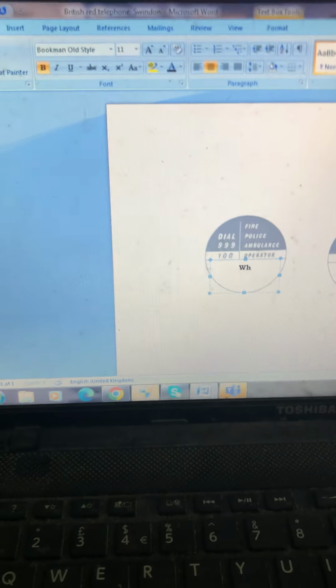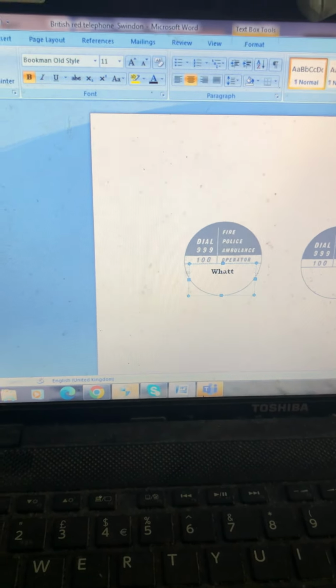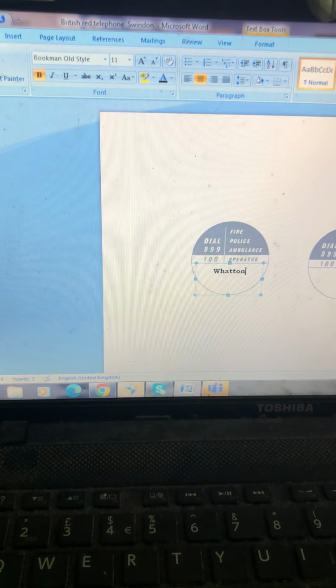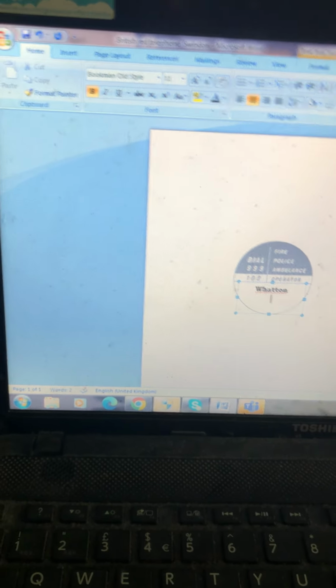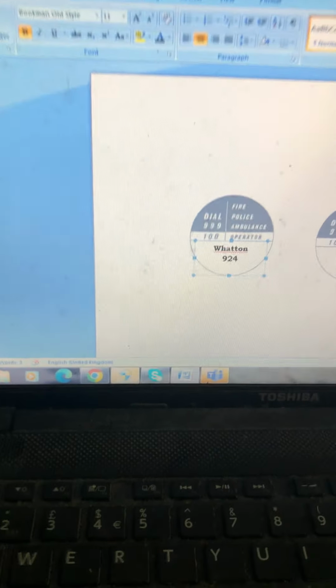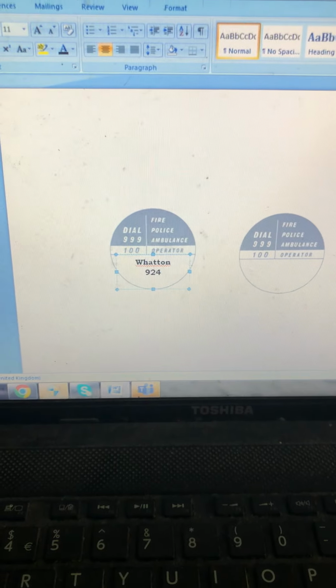So I'm going to write down an original 1967 code that I've sourced, and I'll show you how I sourced those in a second. The number for that area was 924 during that period in 1967.